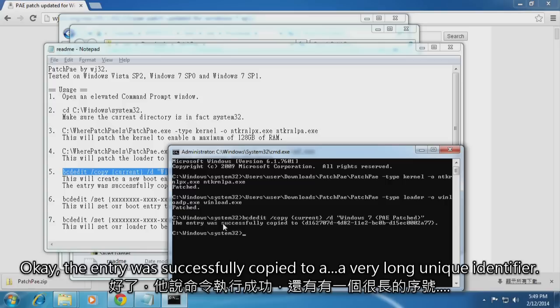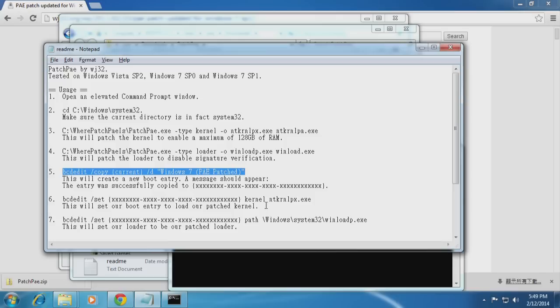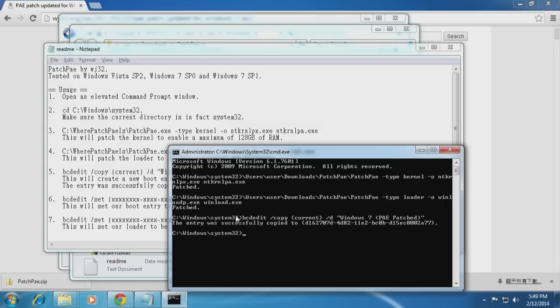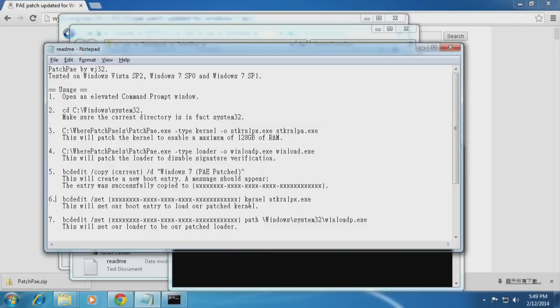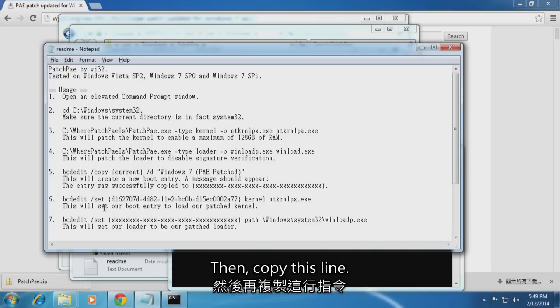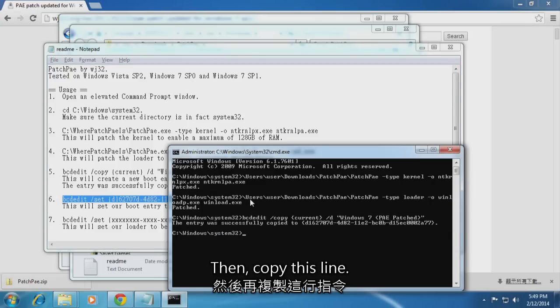Okay, the entry was successfully copied to a very long unique identifier. You want to copy this identifier to replace the command here, and then copy this line.